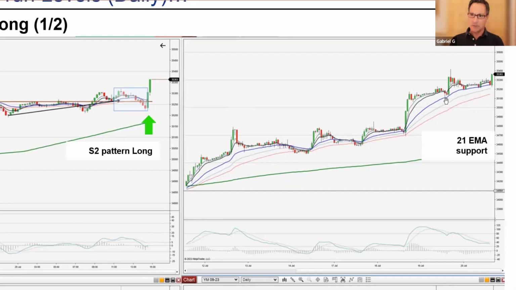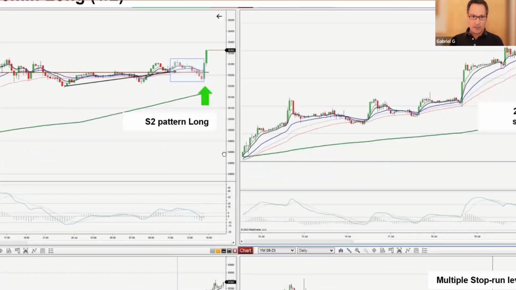What we see here is we had a nice test of 21. That's the momentum move. And the consolidation just comes back and is nicely embedded within the moving average band and finds support at the 21. So that's a great charting situation where the higher time frames nicely line up.